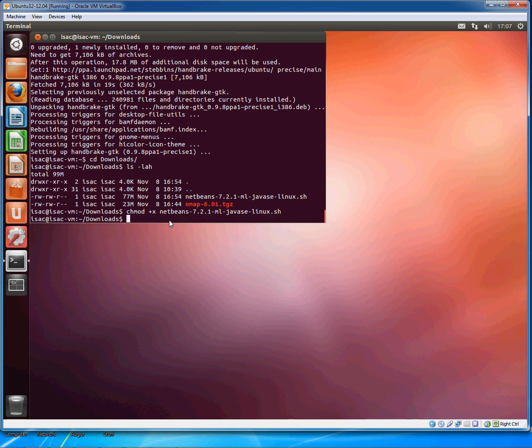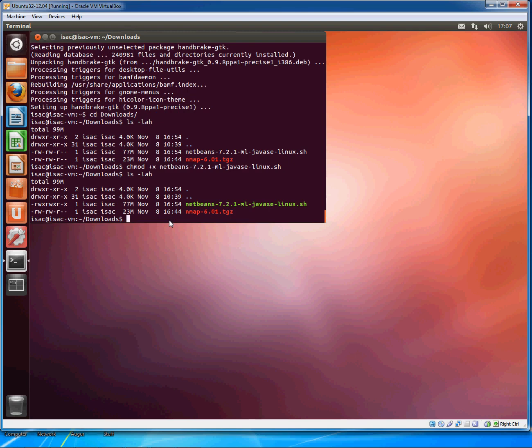And if we now have a look again, it comes up as green, and you'll note that all 3 x's are available there. Now we might dive into this a little bit more later, but just for the moment, just know that that's how you go about changing something from not being executable to being executable. There are other options available, however. Now to run this, you can simply type in the NetBeans, and it may actually work depending on your distribution, but most of them require you to do ./ and then the file name. Now by doing this, what you're actually stating is current directory, the / indicating that it is a directory, and then the file name. So it's a little bit of a roundabout way of running a file that's in the current directory.